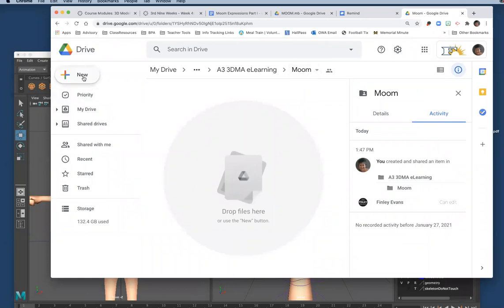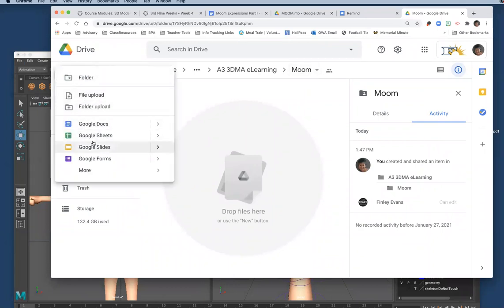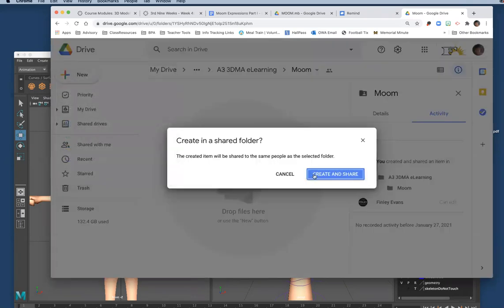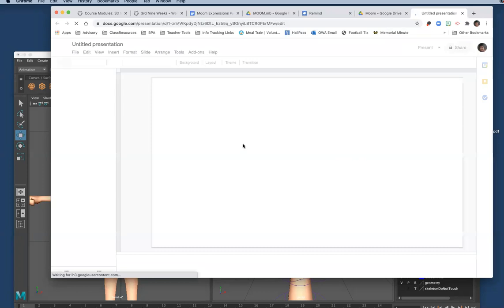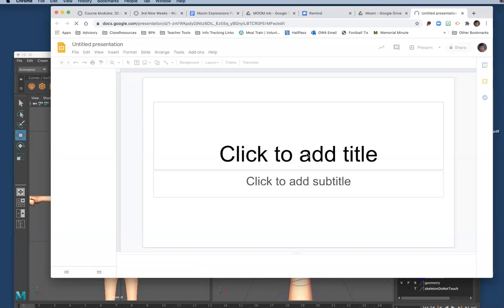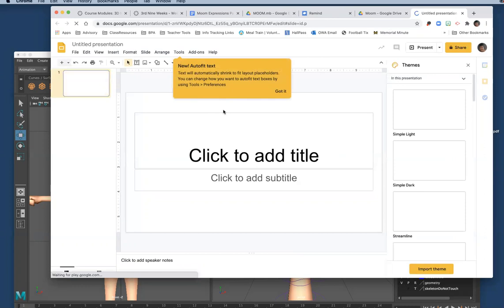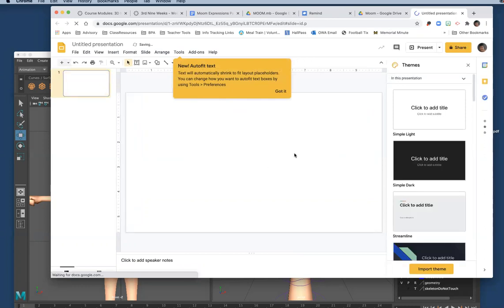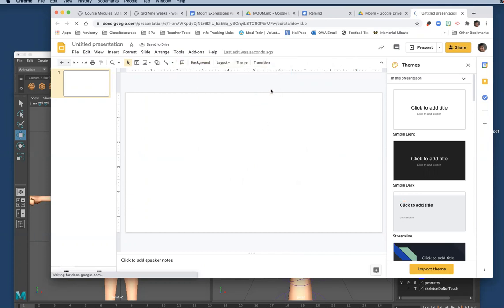If I'm doing it on Google Slides, create a new Google slide. If you want a title slide, you can. You don't have to have a title slide, ladies and gentlemen. I'm not being that particular on this one, so I'm going to leave that up to you. I'm going to be lazy and delete those text boxes.